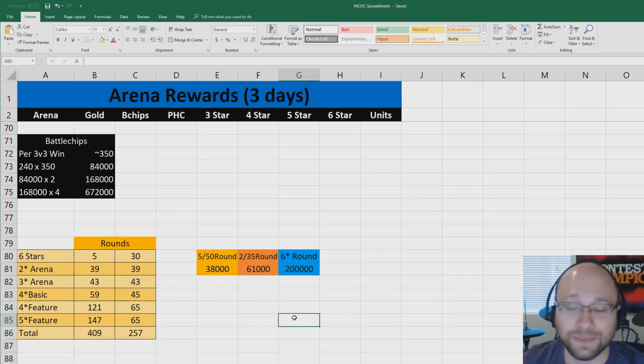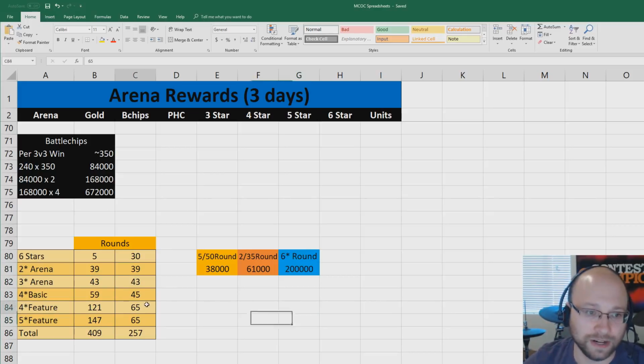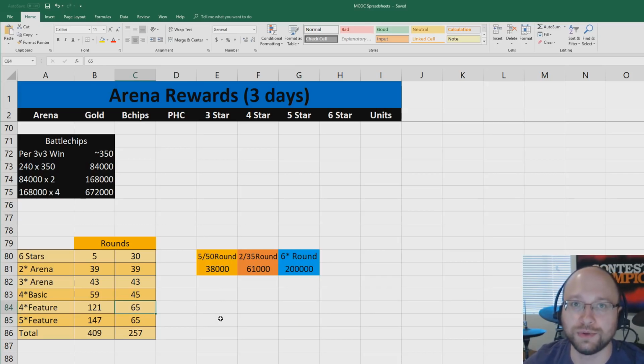So yeah, 30 champions is the magic number. Not only when it comes to the 5-star featured, but if you look at the amount of rounds needed in the 4-star featured as well, if you can get to 30 high-ranking 5-star champions, then you could just play your 5-stars twice a day too. You no longer have to worry about running them 3 times a day because they reset every 7 hours.